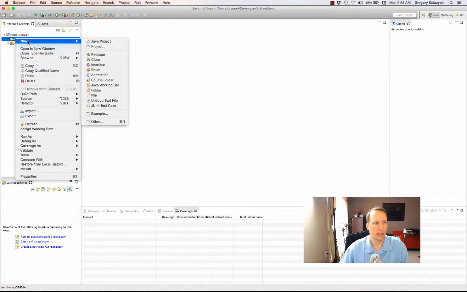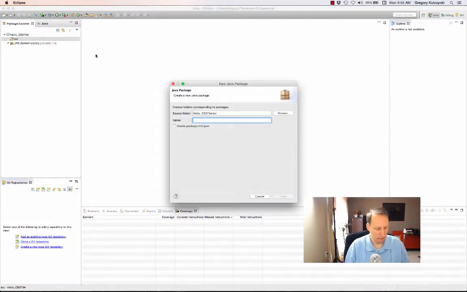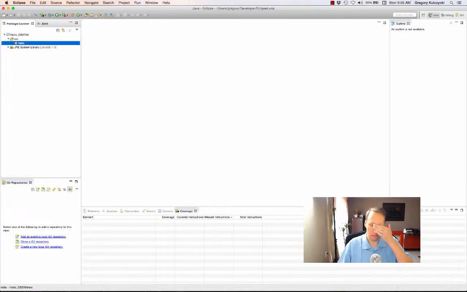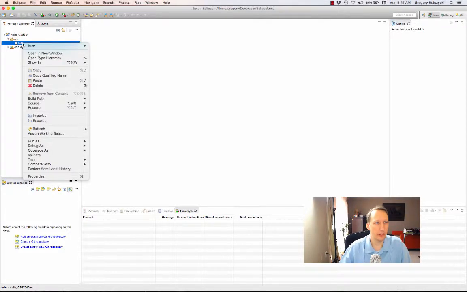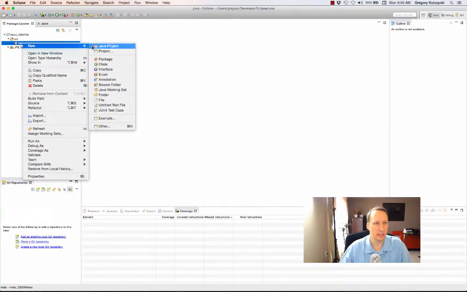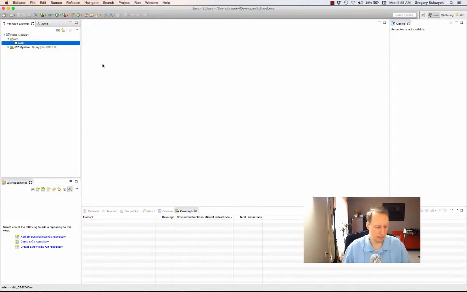So I'm going to go ahead, and in this source folder, the first thing I'm going to do is create a package. Okay, every project should have a package. I'm going to call that package Hello. And in that package, I am going to create my class.